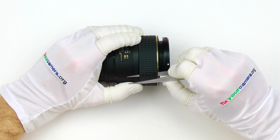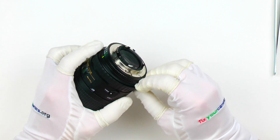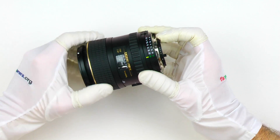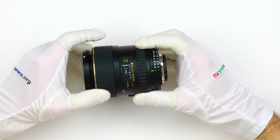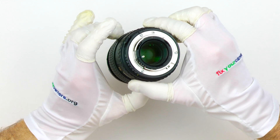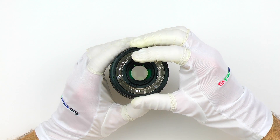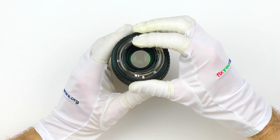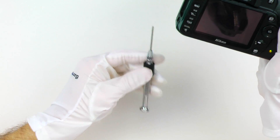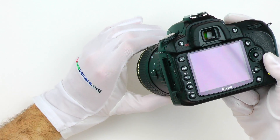Also, one very important thing: I don't want you to get the overall impression from watching this video that every time something is squeaky or doesn't work properly within your camera lens, it's missing grease causing it. In fact, I would say most of the time it's not the case. One popular example is ultrasonic motors — they do get squeaky over time, but if you apply even a tiny amount of grease, even a thin film from touching it with your finger, it can stop it from working completely. One of those ultrasonic motors, especially the ring type, can set you back several hundred dollars easily. So please don't do it.